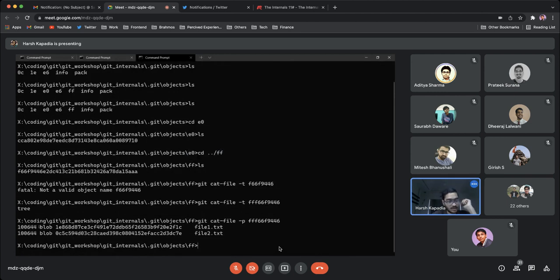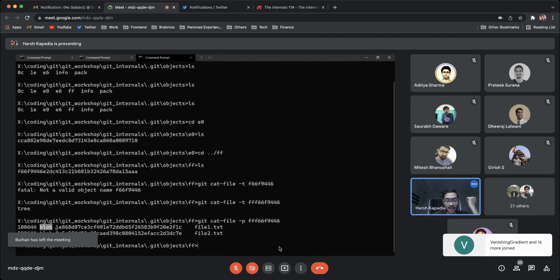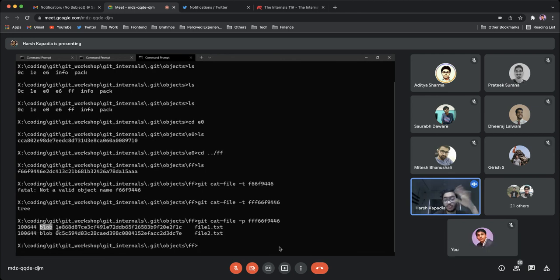So what's going on? Again, this is the mode of the file. The first two digits indicate the type of file, then an unused digit, and the last three numbers are file permissions. Then the type of object, and why is this type of object required here? We'll get to that, that's one more scenario. Then the hash of the file and the name of the file. If you noticed, when we opened the blob file, there was no mention of the name of the file. So a blob object does not know the name of its file. The name of the file is stored here in the tree object. That's how Git knows that this is the name of the file.